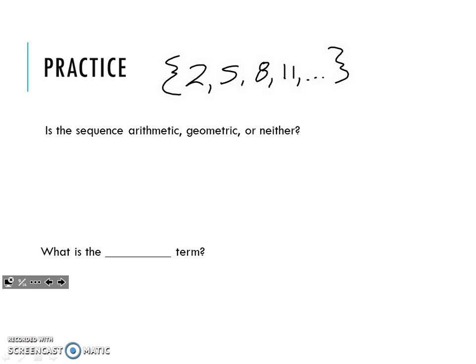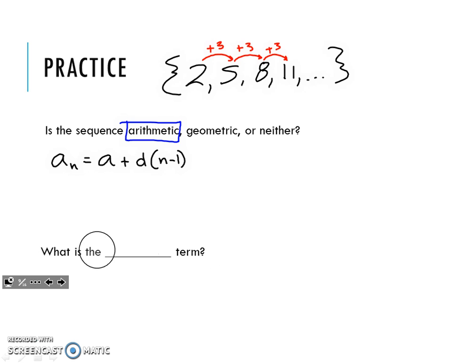So if I look at this sequence up here, what's happening to each of these? Well, we could say that they are adding 3. So the fact that we are adding 3 to every single one of these numbers means that it is an arithmetic sequence. Okay? Now, once we know it's an arithmetic sequence, we can use our nth term formula. And once I find my nth term formula, eventually I can answer a question like what term we are looking for down here.